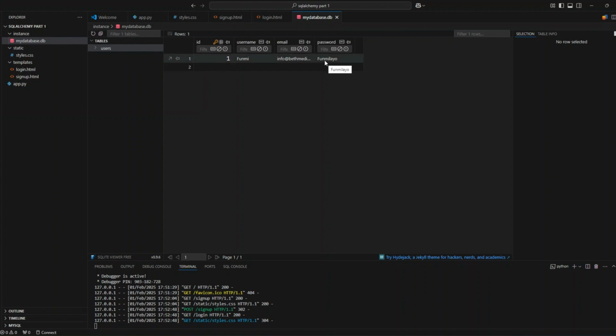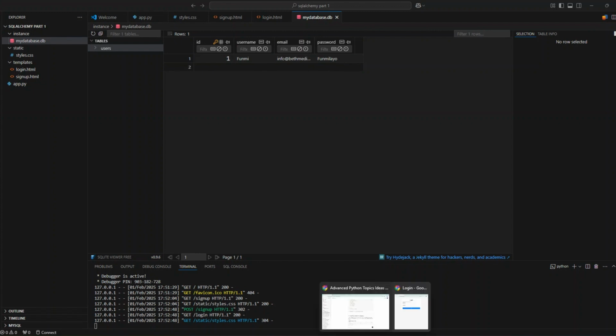Although if you're storing data in your database, you do not put the password directly in your database. There's something called a hashed password. That is what you put, not the user password, because the user password is supposed to be known only by the user. So do not put the password in your database table.